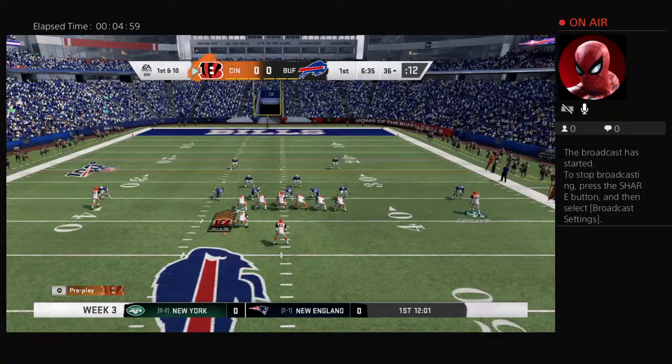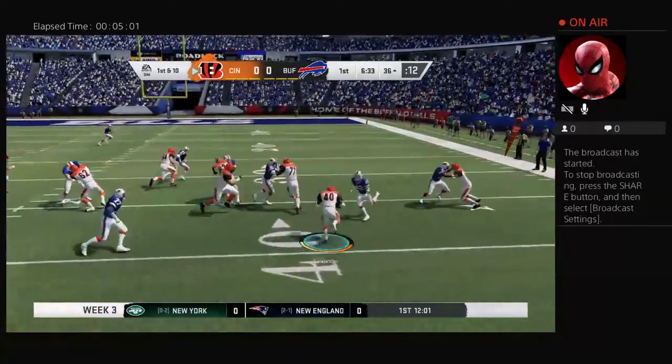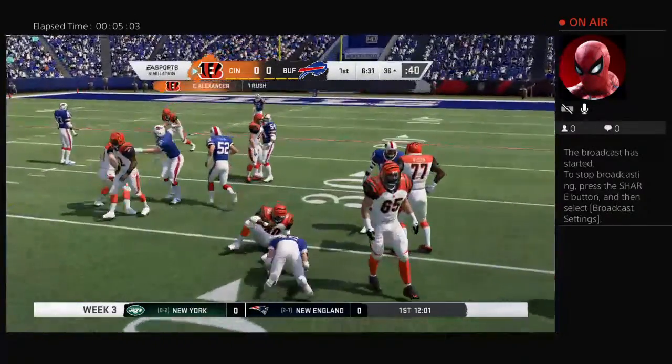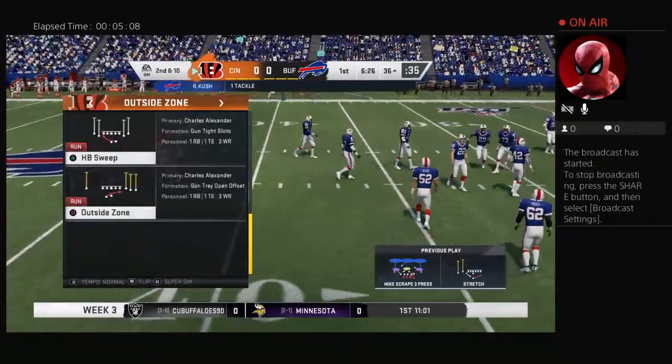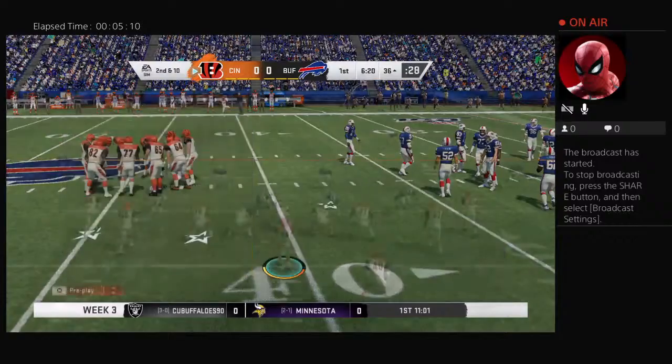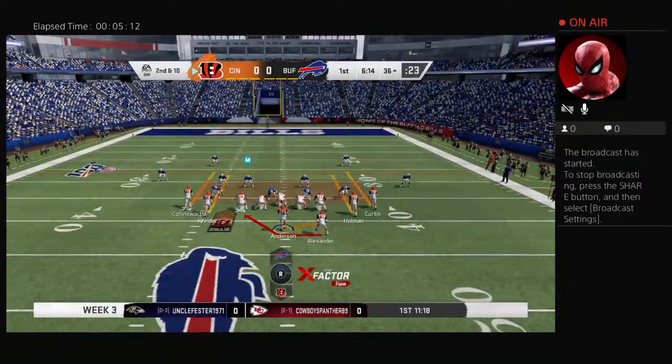Now a give, right side. It's Alexander, and they're going to stop it right at the line of scrimmage. Just no cutback lane to be found whatsoever. 2nd and 10.